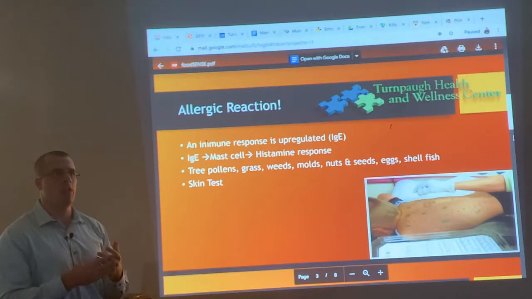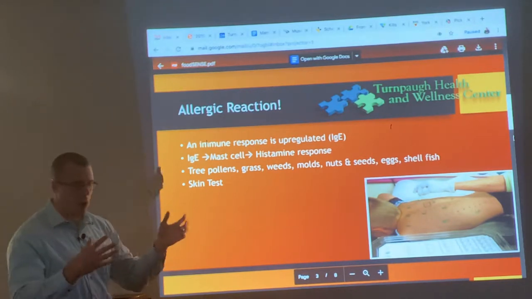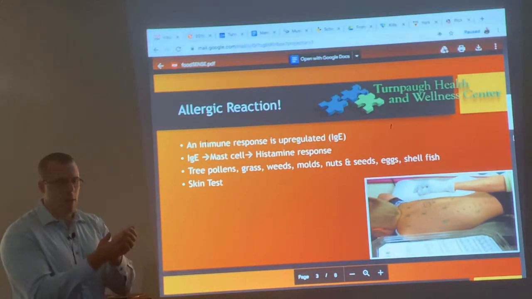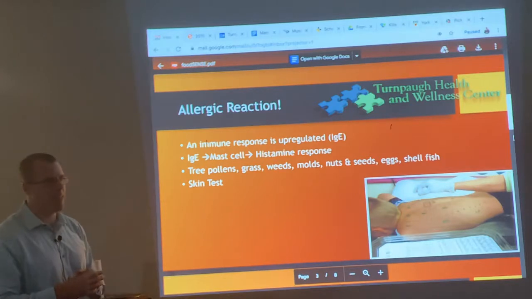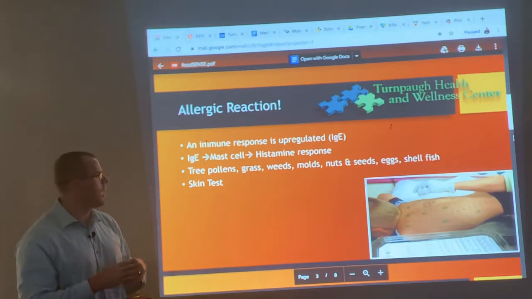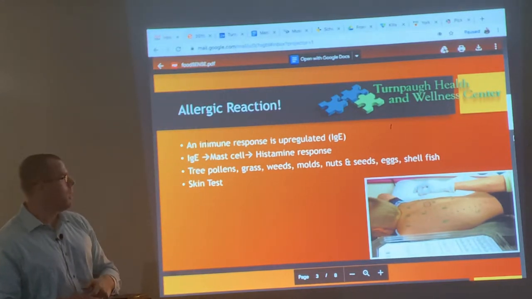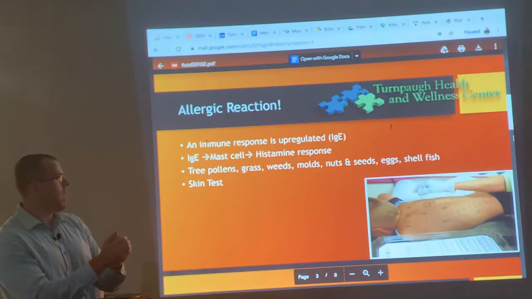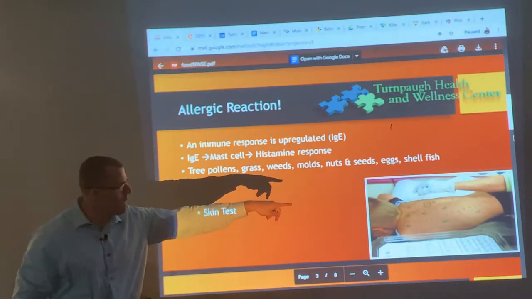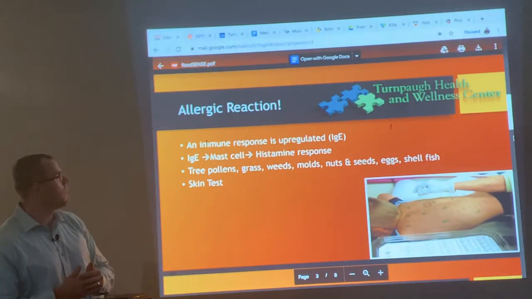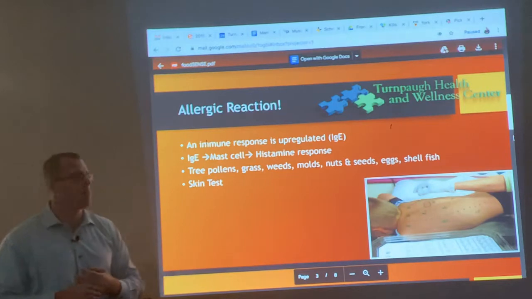So just think about IgE. We have this mast cell activation that causes more blood flow. Basically it's the initial trigger for your immune response to fight something. So without getting into the nitty gritty and the monotonous details, this is what happens when we have an allergic reaction. We have an IgE antibody that comes across a cytokine. It releases a mast cell, which releases a histamine response, which is what you see in that red wheal presentation. Okay? So again, an allergic reaction is just an upregulation of the immune system for an IgE response.